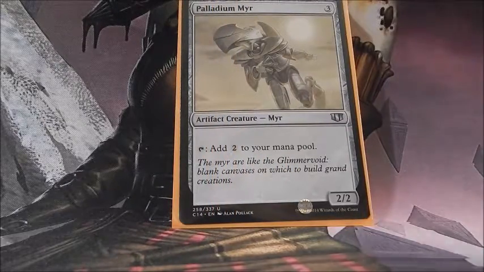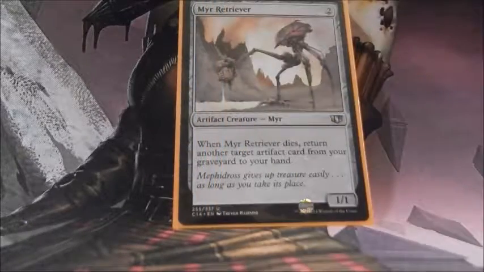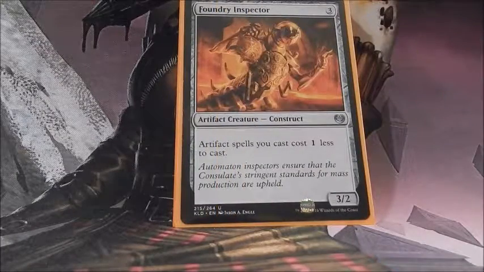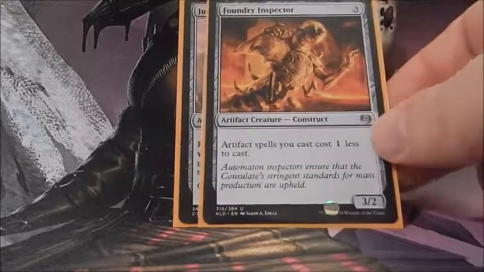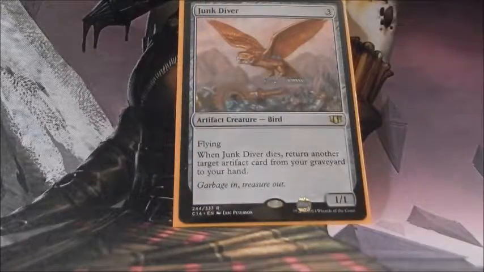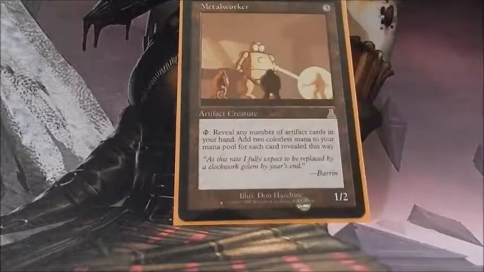Moving on to creatures. Palladium Mirror for some mana. Mirror Retriever to get stuff back. Foundry Inspector, because you need somebody to inspect your foundry sometimes. Junk Diver, same thing as the Mirror Retriever.